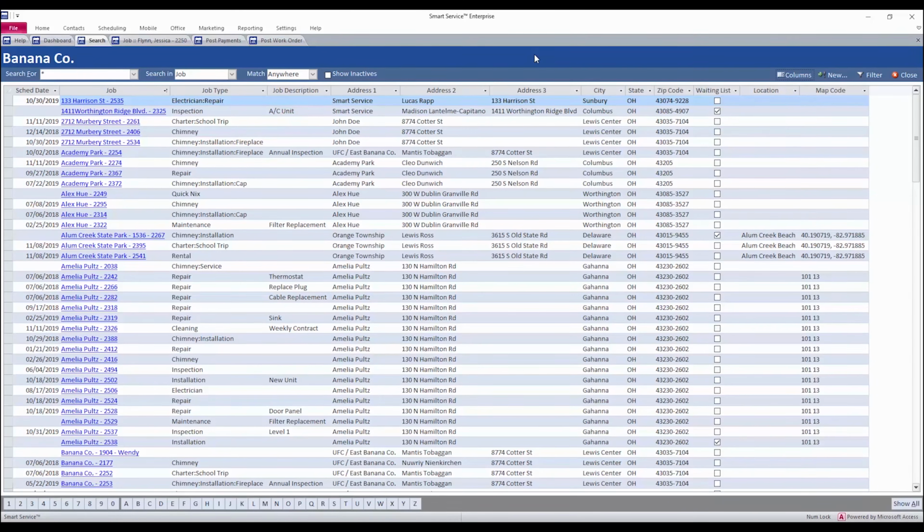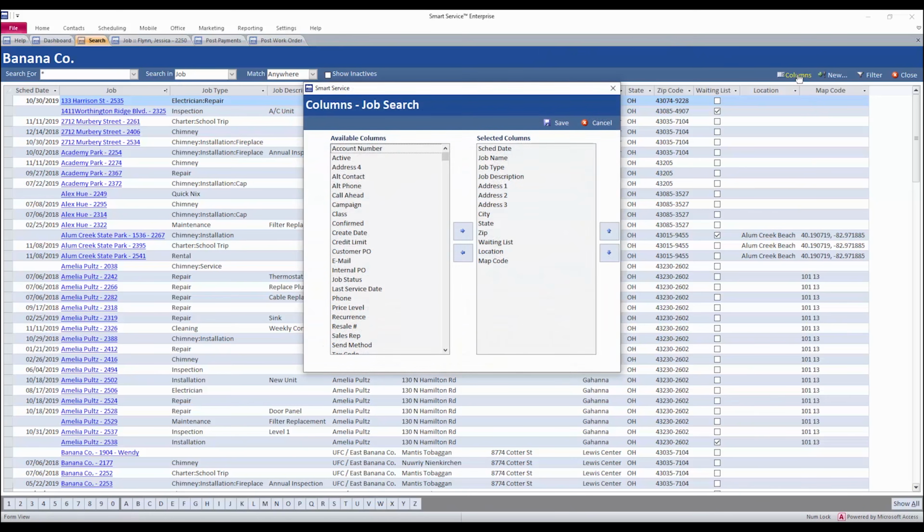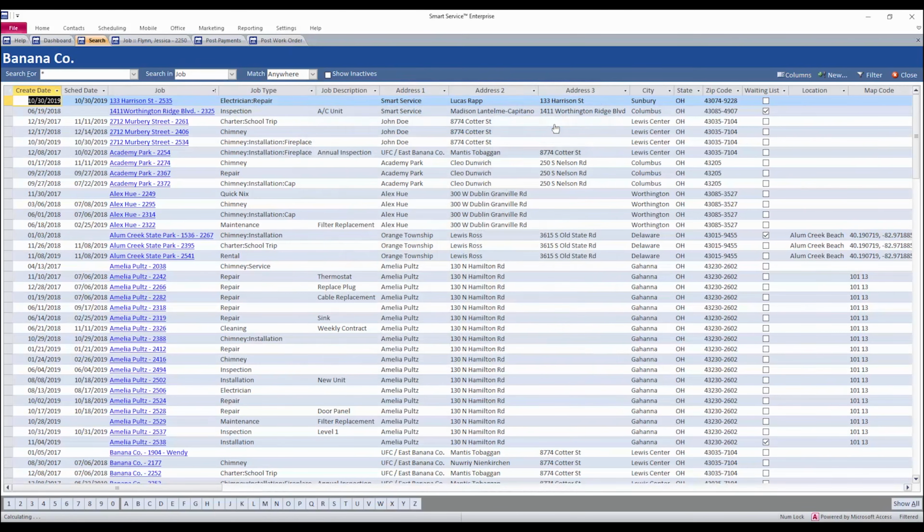So another little feature that we put in here is when you're looking at your jobs in contact search and you go into your column customizer, you do have a new column that you can select, and that's going to be our creation date column. That creation date is when the job has been created. So if you'd like to see that in your screen, you can easily select that, hit the arrow to copy it over into your selected columns view, and of course move that up and down so you can see it a little bit better. We'll go ahead and move this one to the top. And now if I save that, it'll show me when the job record was actually created.